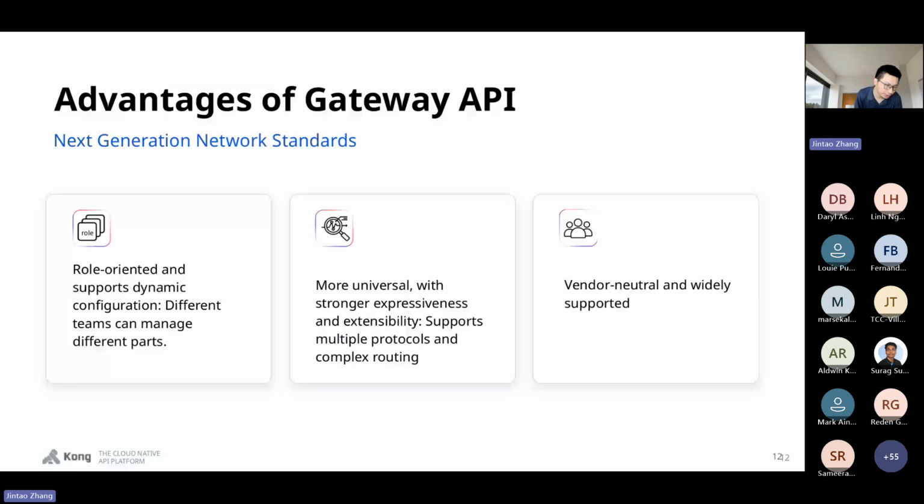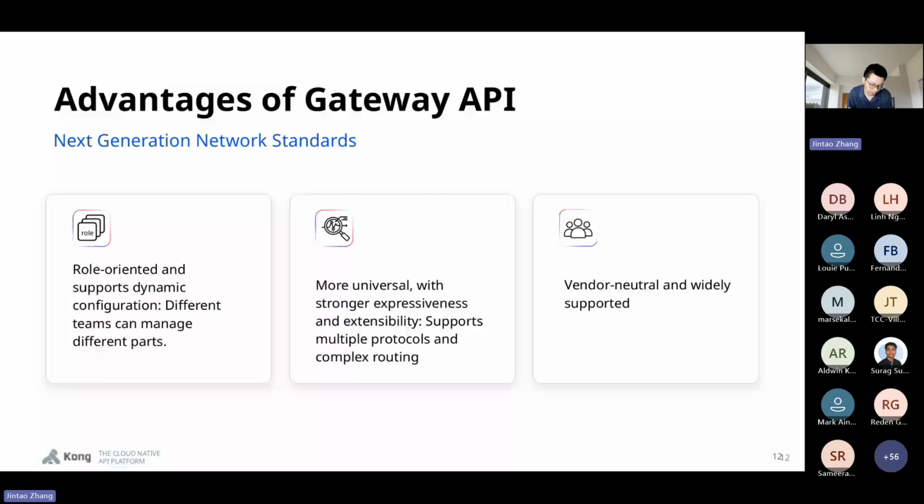The first one is role-oriented. Gateway API is designed with distinct roles for different types of users. This allows for a more fine-grained and role-specific way of controlling access to resources, improving security and making the management of permissions more straightforward.